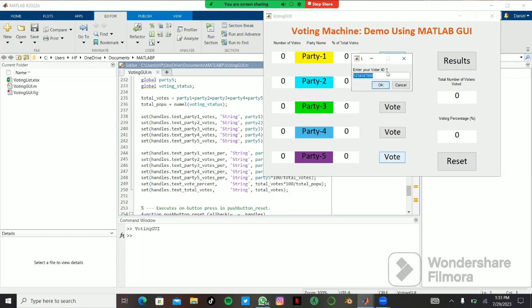And if I vote for party 1 again using the same voter's ID, or I vote for any other party using the same voter's ID, it says, you cannot give votes multiple times, which means that voters cannot be allowed to vote twice, either for the same party or for a different party. So that's how an EVM can be used.